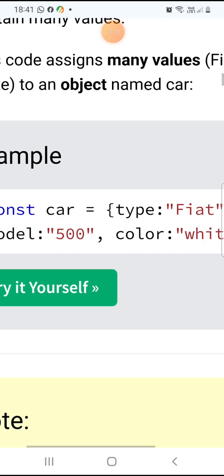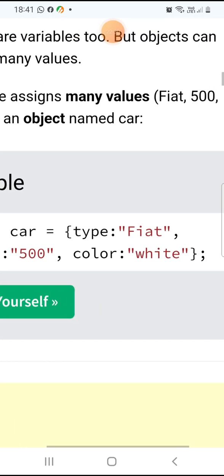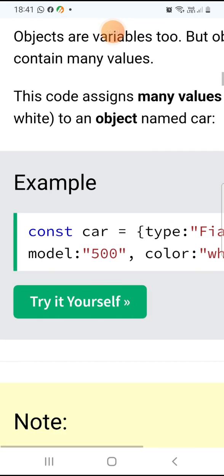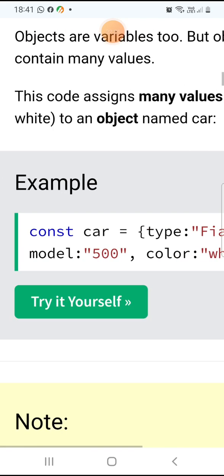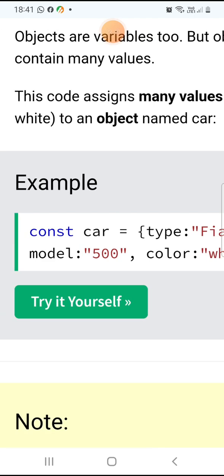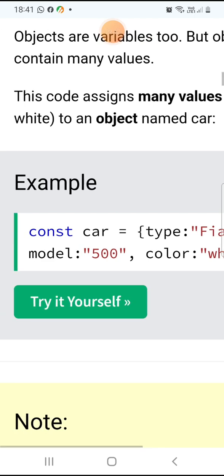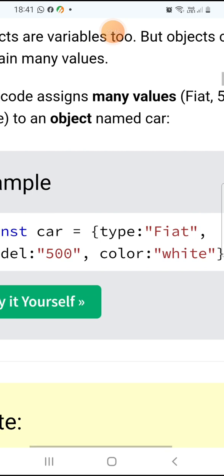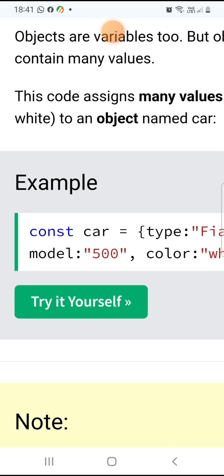Car is a variable, with type Fiat, model 500, color white. When do you use const? When the values I have assigned can't be changed. At that moment, when I am confirmed that these values are never to be changed, the const keyword is used just before the variable.